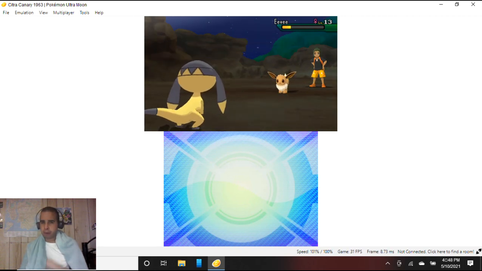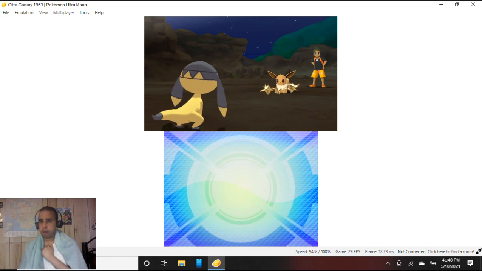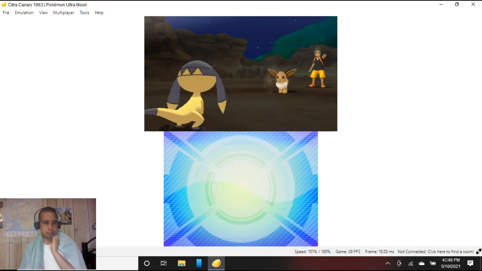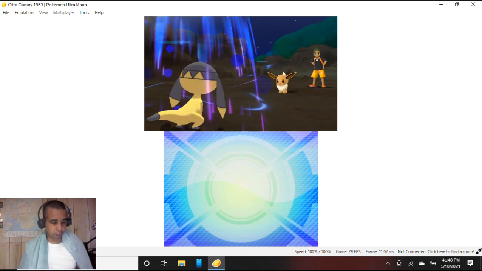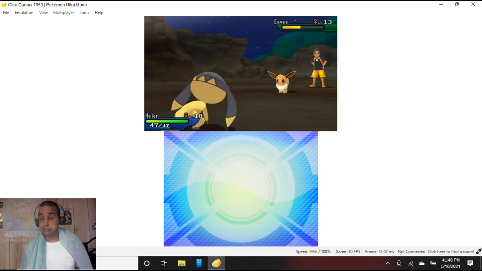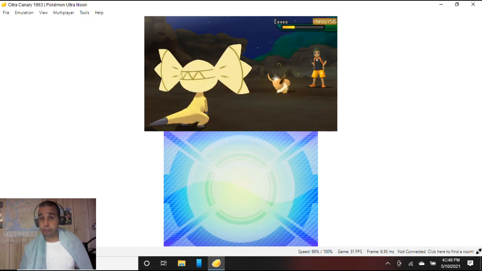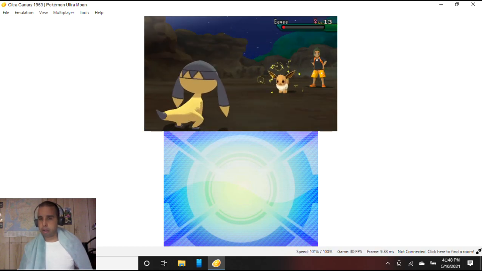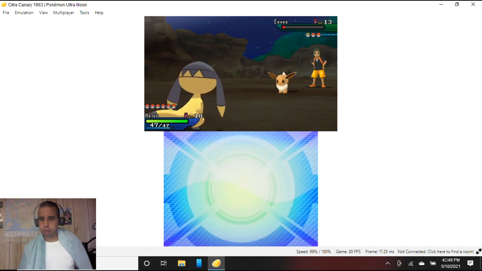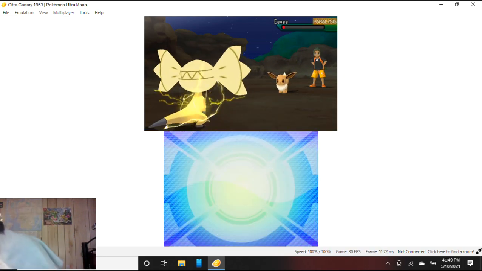Now I got a paralysis. Use the Oran Berry Pie to heal. It's fine, Oran Berry. Yep. Sand attack's fine. Okay, one more to do it. Oh, that's his heal. Oh, he's not healing, so we're gonna knock this thing out.